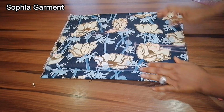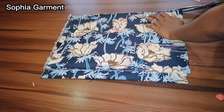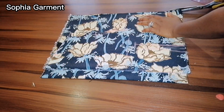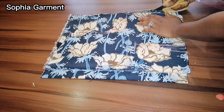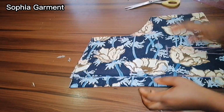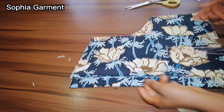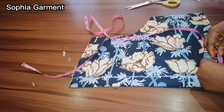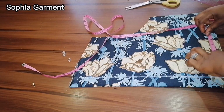So I have done that, so I'm going to cut the back now. The back is folded into two. Okay, it's folded into two, so I'll go ahead and cut the back. So now that I'm done using this to cut the back, I'll just take the front away and then recut the back neck. Also take that allowance at the back.